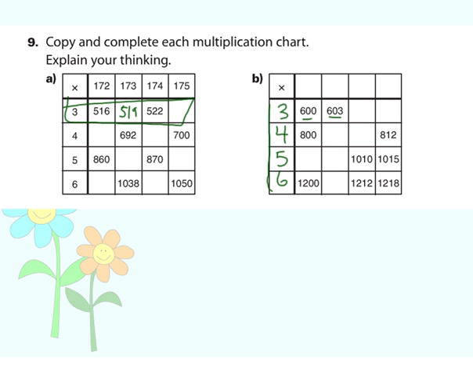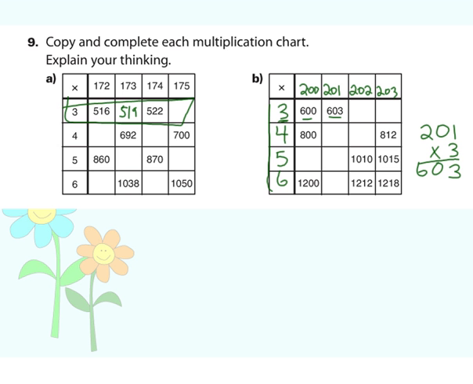Well, then you have to think, what times 3 equals 600? Well, it'll be 200 times 3. And so across will be 201, 202, 203. Let's see if we can check. 201 times 3, 603. So that works. So that's how you do that one. So don't let it stump you. It's not as hard as it seems.